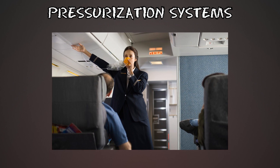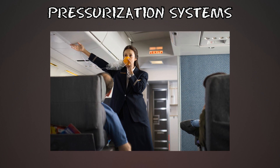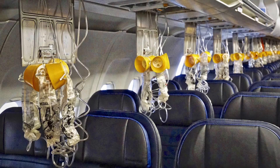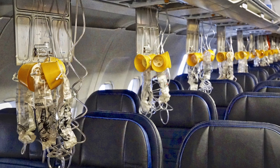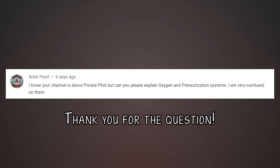On pressurized aircraft, you typically don't need an oxygen system except in an emergency, like a decompression or a malfunction with the pressurization system. Typically, the flight crew has their own dedicated oxygen cylinder and a quick-donning mask at each cockpit station. The passengers have an oxygen-generating unit above each row, providing oxygen to the masks while the aircraft descends to a safe altitude. Hopefully that answered your question — oxygen and pressurization may seem like the same thing, but hopefully this cleared it up.